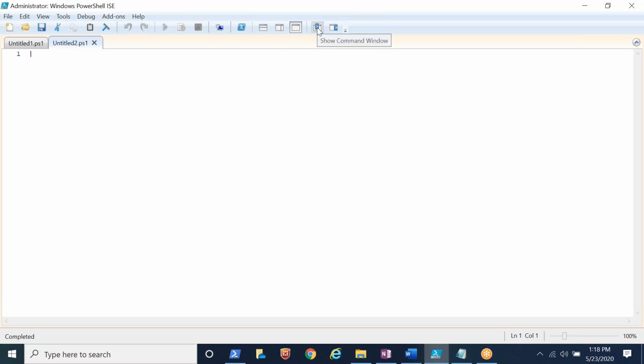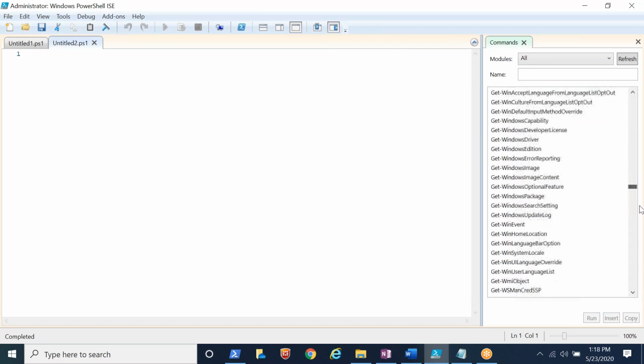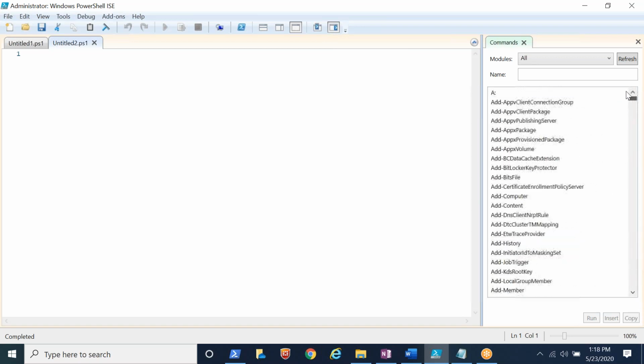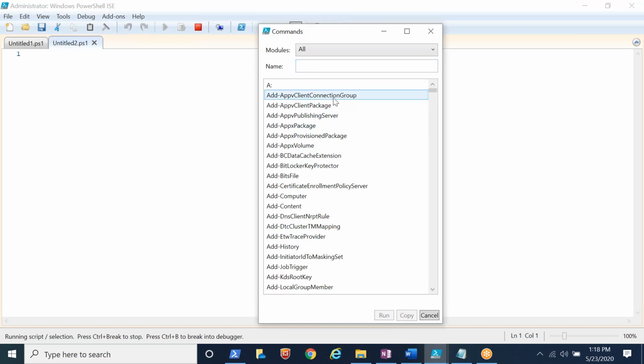If I want to see the command view, the command window here in the right section, I can click that. I can explore all the commands in PowerShell usually. And if I click show command window, it gives me a separate command window.